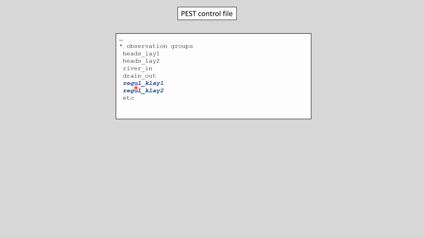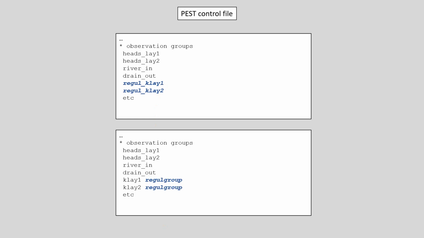This takes away a bit of flexibility because we really then only have 7 characters to play with in naming a regularization group. Now, observation groups in PEST have to be 12 characters. Take away 5 for REGUL, we're left with 7. So we're losing a little bit of flexibility here.